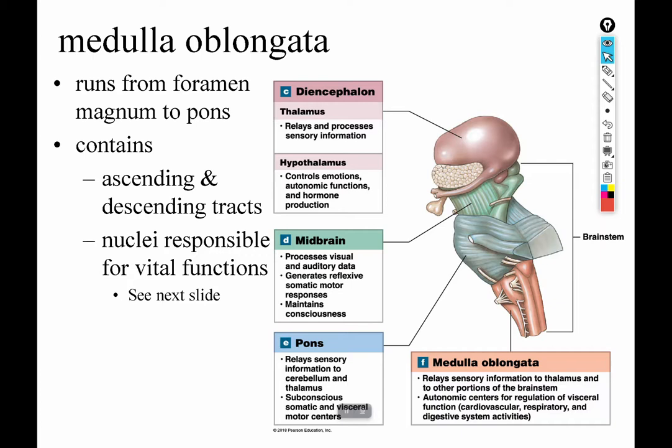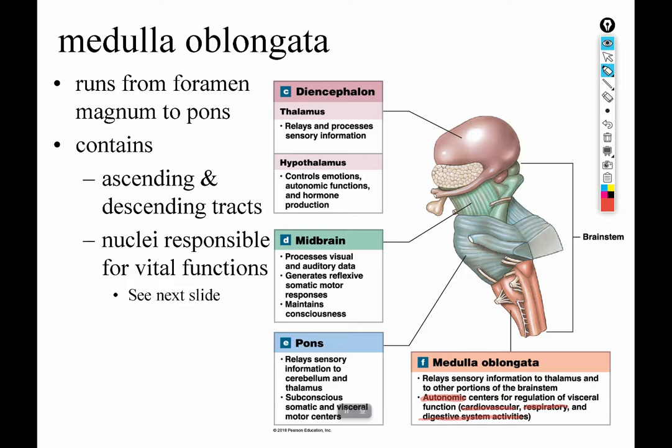So the medulla oblongata, although it's small and it looks kind of visually unremarkable, it does a lot of really, really important things. And this is one of the reasons why brainstem injuries are so devastating for patients. Because if you lose specifically autonomic function, your ability to self-regulate and maintain homeostasis just is in the toilet. So unremarkable visually, very important functionally. So specifically cardiovascular, respiratory, and digestive system activities.